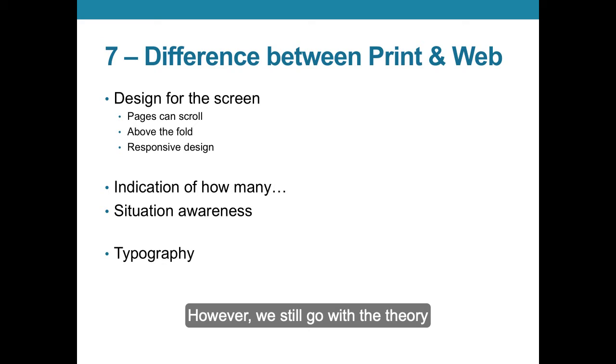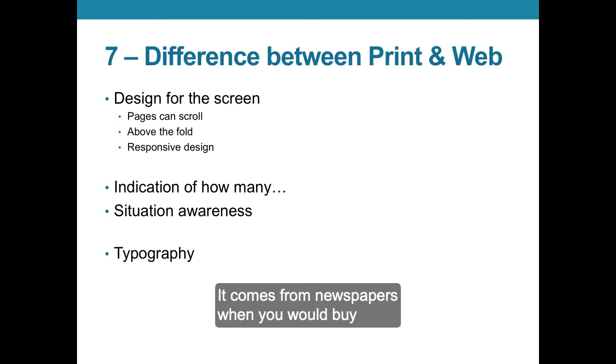However, we still go with the theory of what's called above the fold. This is a very important content theory, and it really shows that content that is above the fold generally fares better. And so this is an old newspaper term. It was done in newspaper design. Above the fold indicates the area that appears in the browser window when the page is initially open without having to scroll. Comes from newspapers.